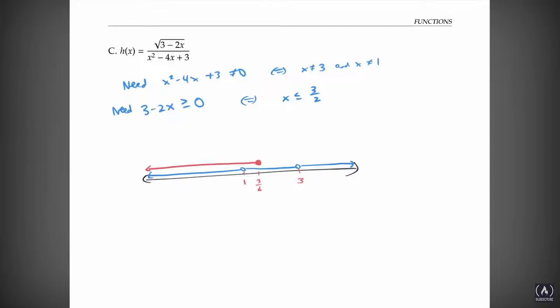Now to do our domain and to be legit for our function, we need both of these conditions to be true. I'm going to connect these conditions with an and, that means we're looking for numbers on the number line that are colored both red and blue. So I'll draw that above in purple. We've got everything from 3 halves to 1. I have to dig out 1 because 1 was a problem for the denominator, and then I can continue for all the things that are colored both colors. So my final domain is going to be negative infinity up to but not including 1, together with 1 but not including it to 3 halves, and I include 3 halves. So that was colored both red and blue also.